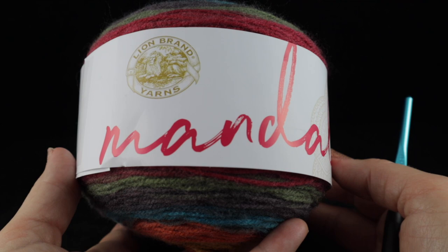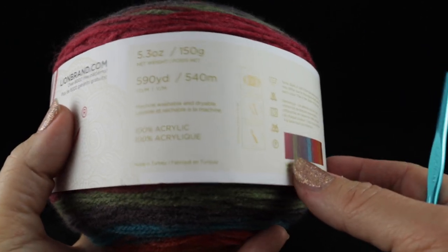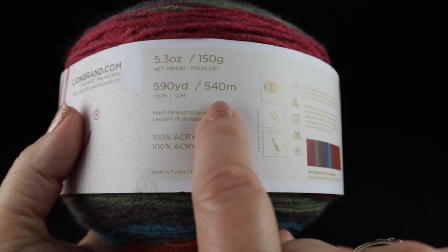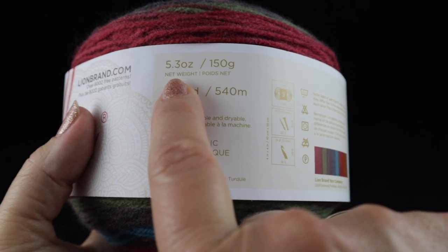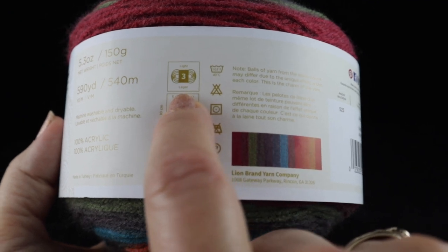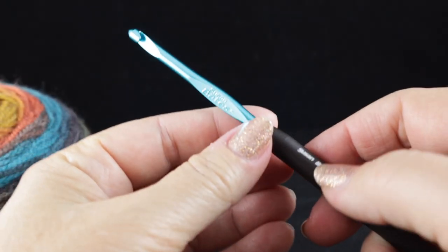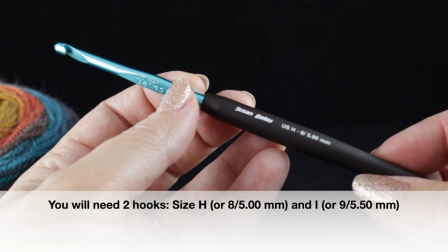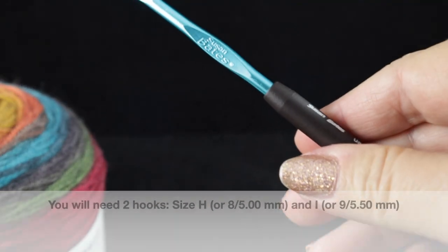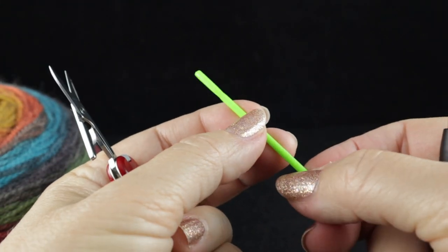For this project, I'm going to be using one cake of Lion Brand Yarns Mandala. Let's look at some of the stats on this yarn. This is 100% acrylic. This is a 590 yard or 540 meter cake, 5.3 ounces or 150 grams. Please take note that it is a number 3 or a DK or a lightweight yarn. And for this project, I'm also going to be using a size H or 8 or 5.00 millimeter crochet hook. And as always, I recommend that you have a pair of sharp scissors and a yarn needle handy.